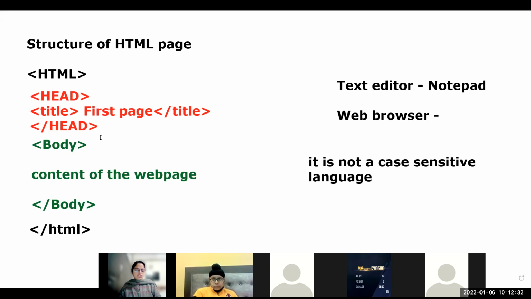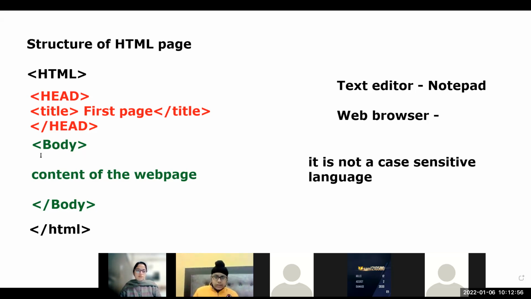Header information means the information which applies to the web page but doesn't appear on the web page. जो भी वेब पेज के लिए हमने कोई स्क्रिप्ट सिलेक्ट करनी है, या हमने टाइटल डिस्प्ले करना है, या कुछ और टैग्स यूज कर सकते हैं हेड टैग में टू डिफाइन द हेडर ऑफ द वेब पेज, बट दैट हेडर इज नॉट डिस्प्लेड ऑन अ वेब पेज.